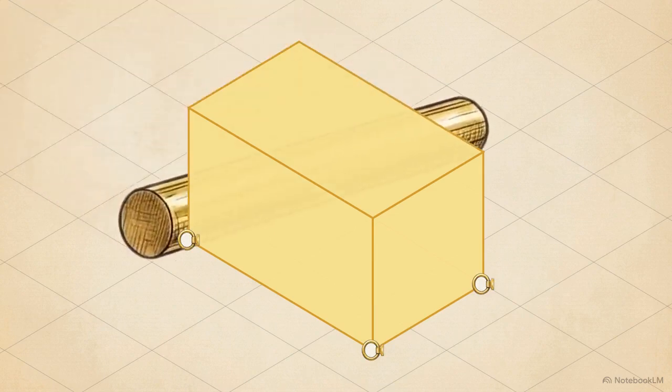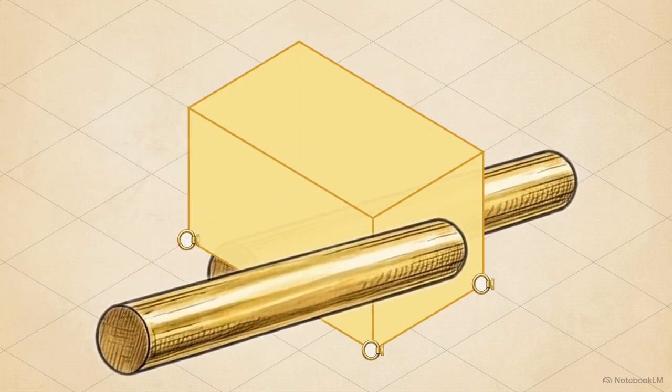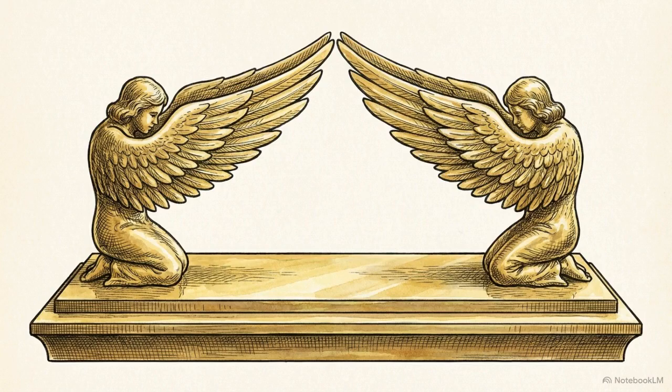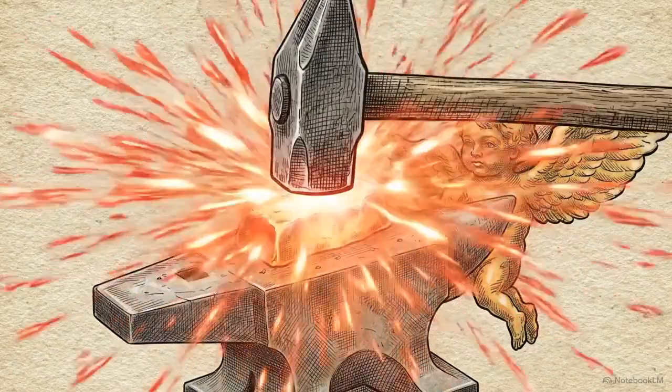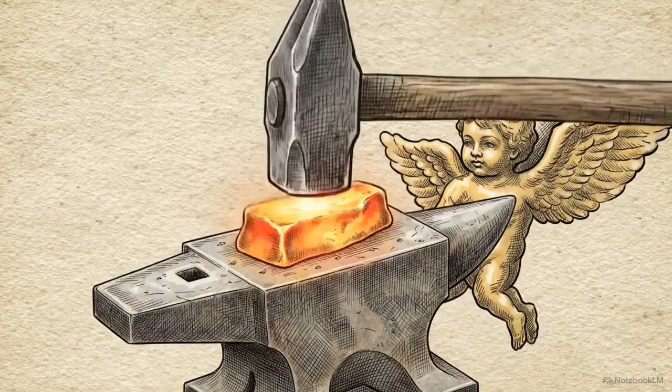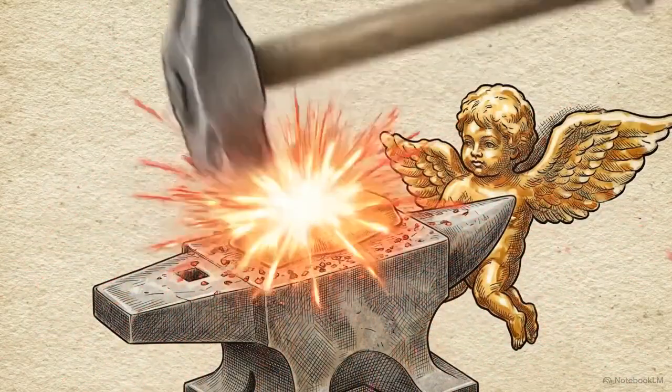2 wooden poles, also wrapped in gold, slide through these rings. The text imposes a mechanical constraint here. The poles must remain permanently locked within the rings. They cannot be removed. On top sits the mercy seat, flanked by 2 cherubim. The specifications demand a distinct metallurgical feat. These figures must be hammered from a single continuous piece of gold, rather than cast separately and attached.